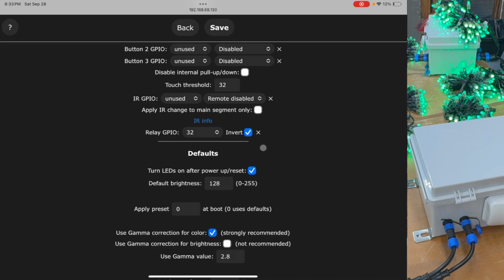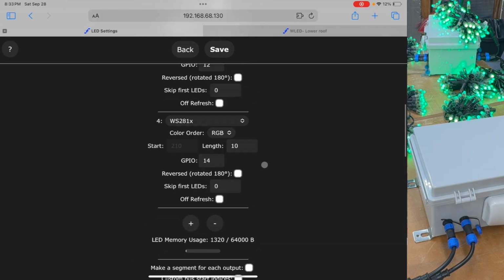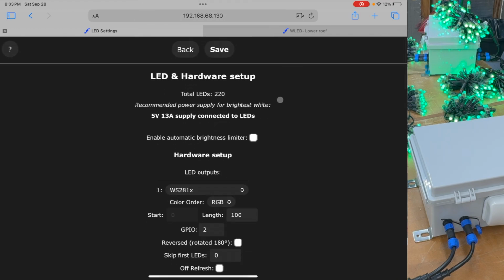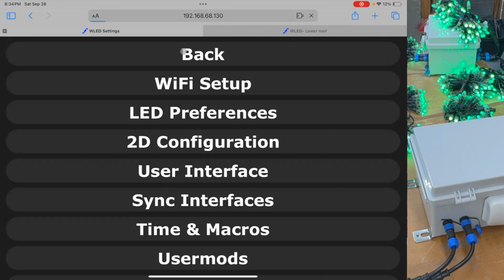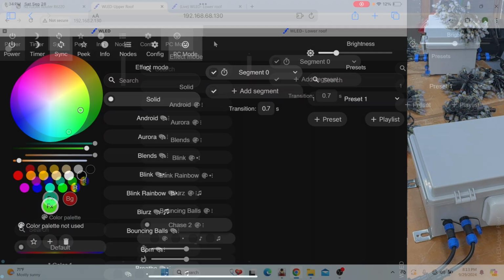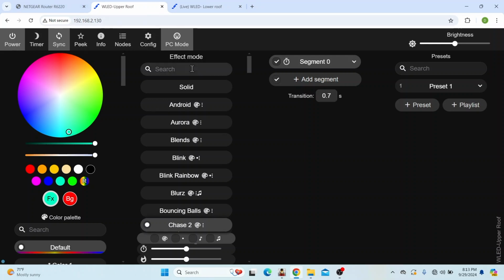All right, okay, so there is a quick rundown on how to configure WLED for controlling these lights. Next, I'll go through xLights configuration, and you'll be able to see how that controls everything. I'm going to go back here and turn off the lights. I wanted to walk you through how I change the configuration for interfacing with xLights, and I'm going to leave this here around.